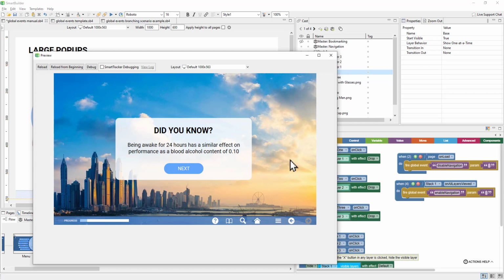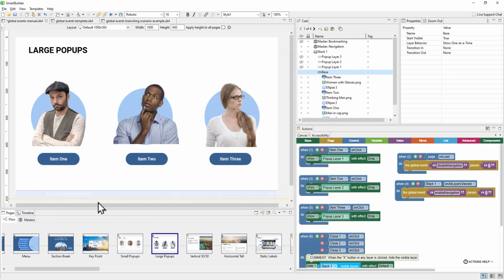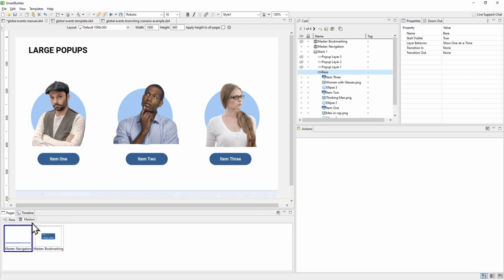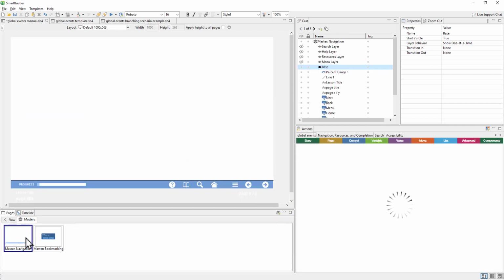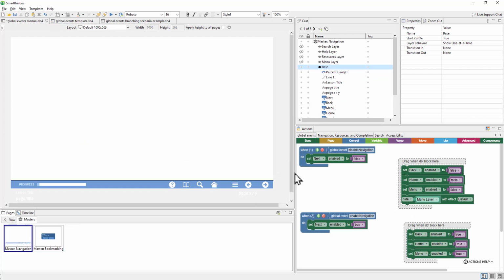So we do need to create a couple of actions that clean up what happens whenever we switch pages. So we'll do that back on the master, because we don't want to lock people out of the navigation if they're going to travel in different ways.